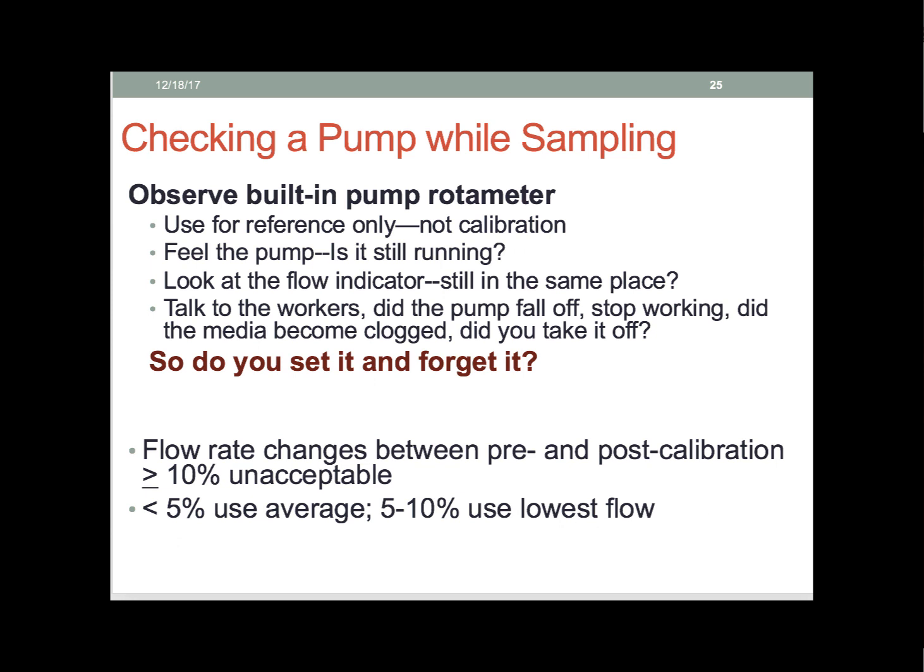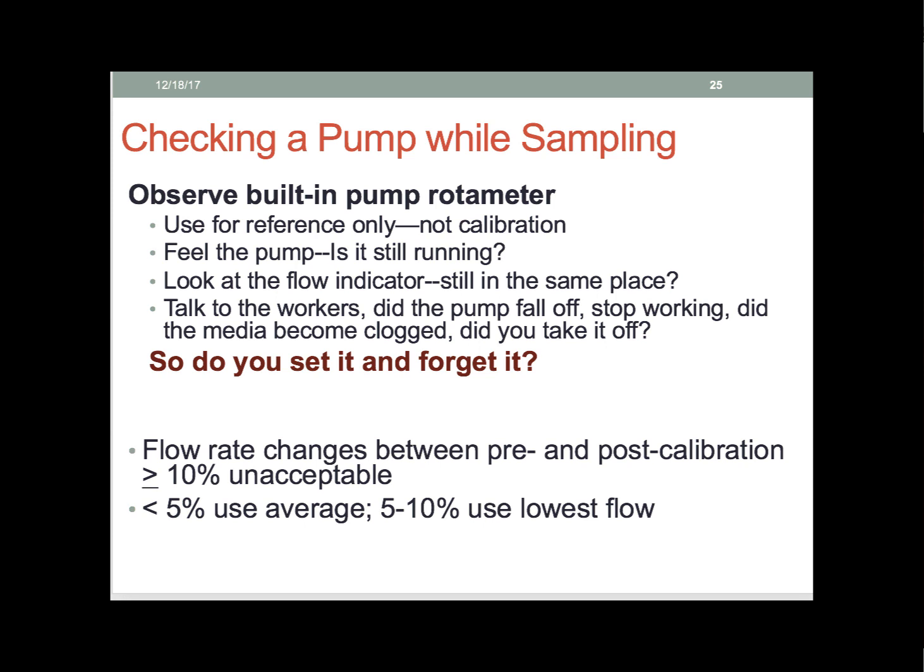So while you're sampling, you can use your built-in rotometer to see where the pump is running. We can use this as a reference point. You can feel the pump to make sure it's still running. Talk to your workers, of course. If it became fouled, they can tell you.